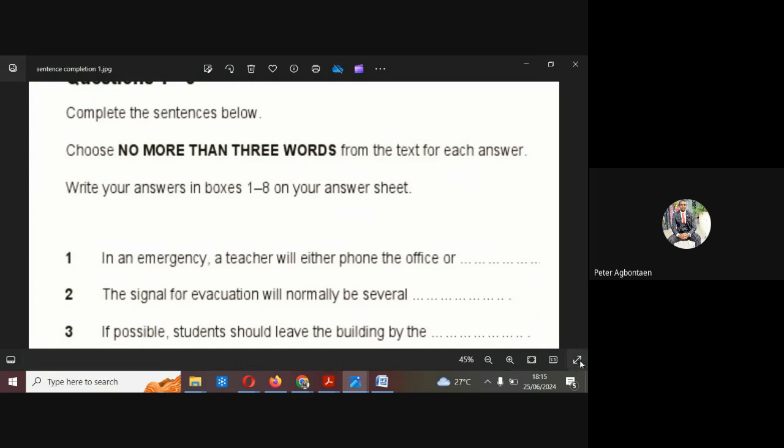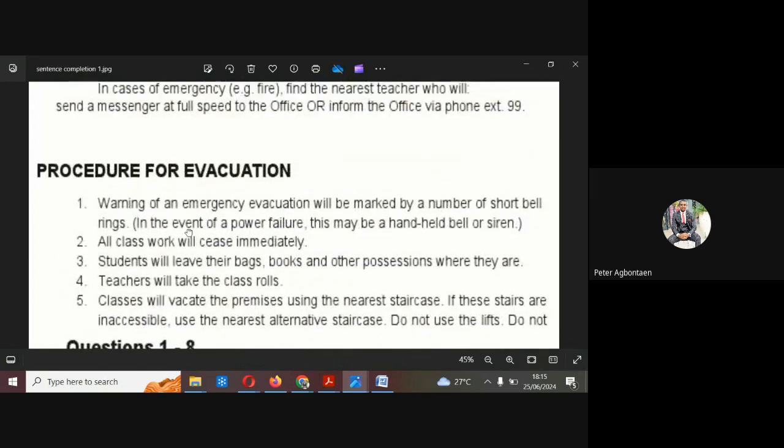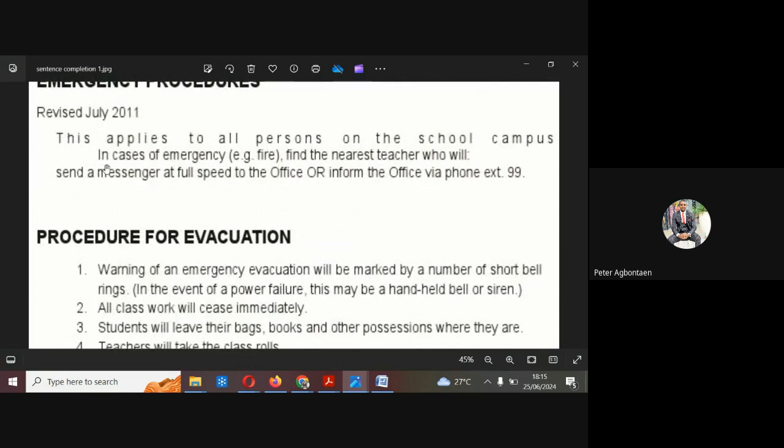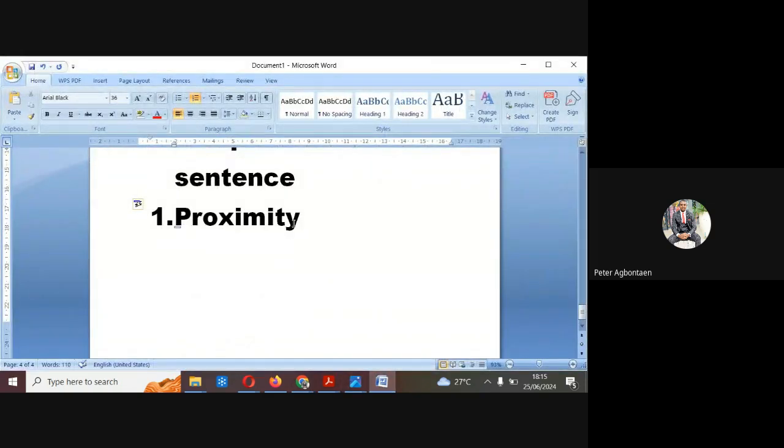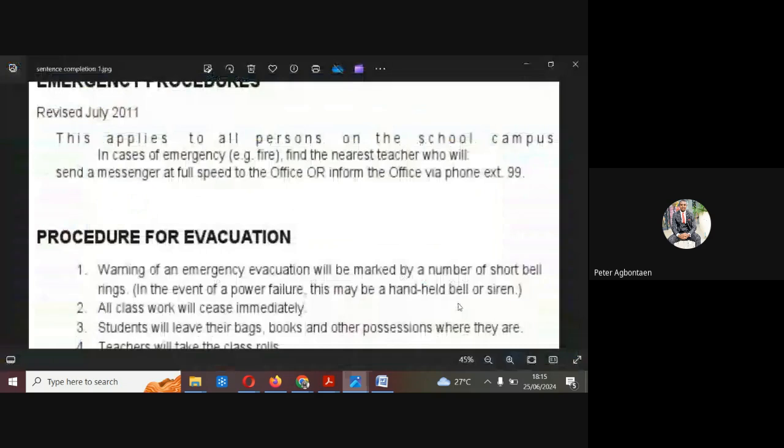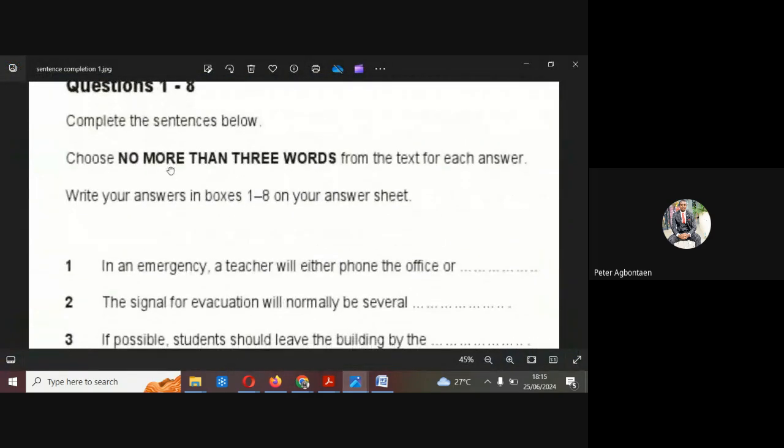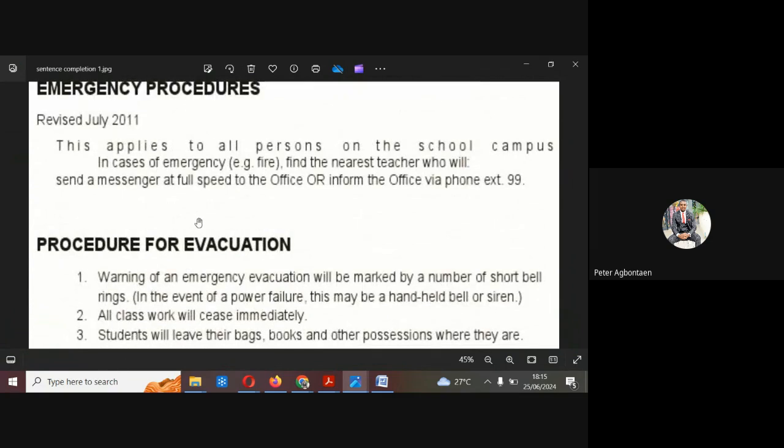What do I mean? Now, here for question 1, we pick send a messenger as the answer to this question. Out of all the words that we got in this passage, we are picking send a messenger as the answer. How can we be sure that we are correct? Well, we can be sure because here we've obeyed the rule of proximity. And that means that, in the question, a keyword in the question is what? Emergency. All right. Then we saw emergency close to the send a messenger. It's in proximity to it. Then another keyword in the question is what? Teacher. And we can see it here close to the sending messenger.